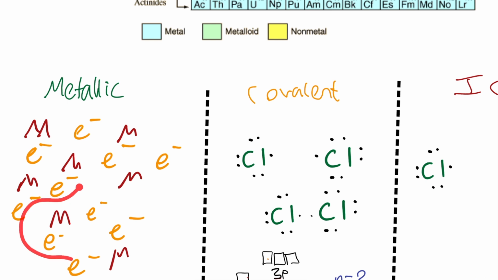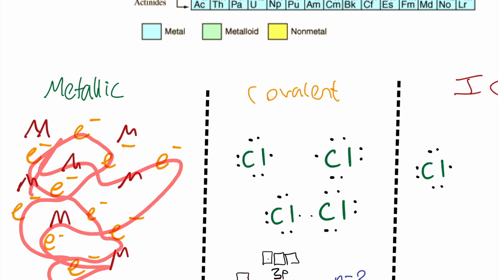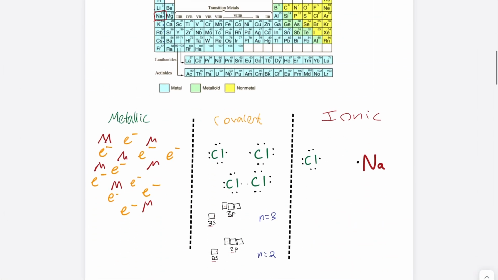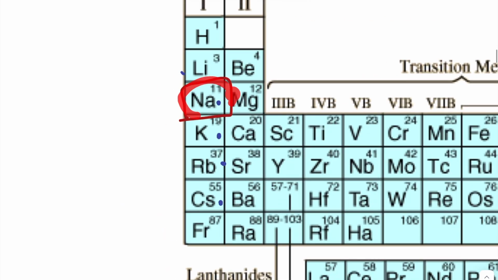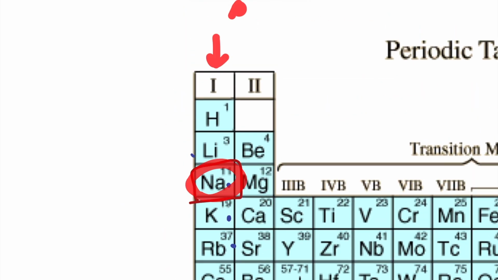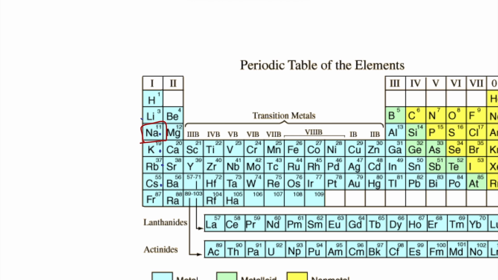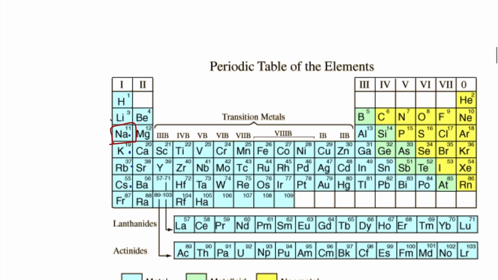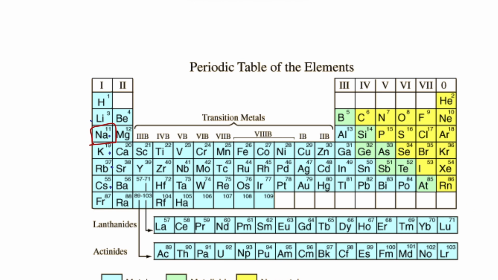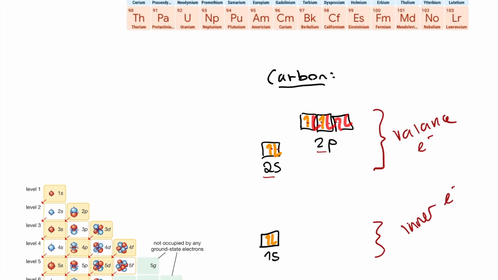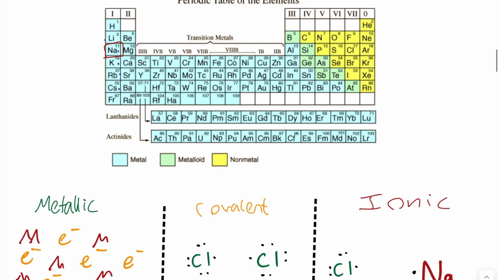The reason why there's a sea of electrons, in case you're interested, is because metals have a very low ionization energy, and because to fill that octet that we spoke about before, they actually lose electrons. So for instance, Na will lose 1 because it is in the first group, so it has 1 electron in its outermost subshell. In this case, it's the S, because it wants to reach what we like to call the noble gas configuration. Just a fancy way of saying a full octet. And like in the case of carbon, it's just going to be filling those in. Well, for Na, it just has to lose 1 and it will have that full octet.